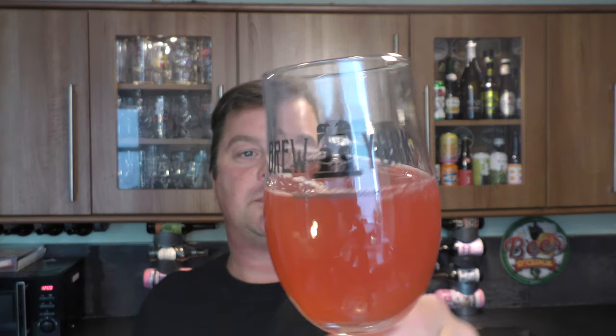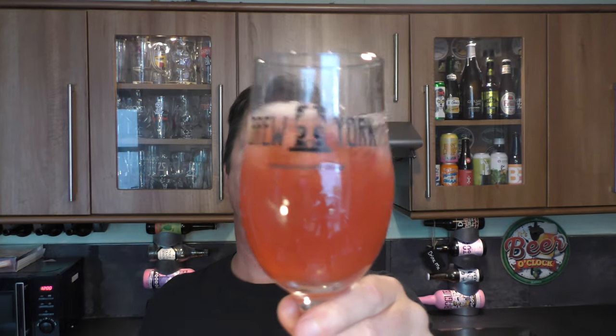Whilst the food was cooking and grilling, I opened the beer. This is a blueberry raspberry sour-type beer called the Berliner Weiss — it's from Sweden. It's lovely and tart, full of fruity flavours, and goes really well with the breaded goujon. I can't call it a chicken goujon — it's a breaded goujon.